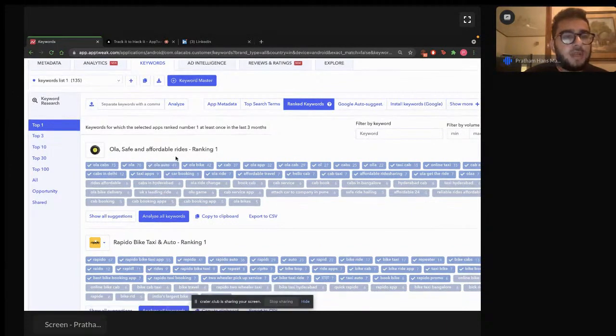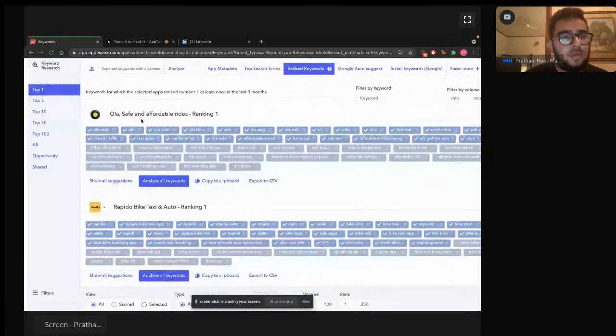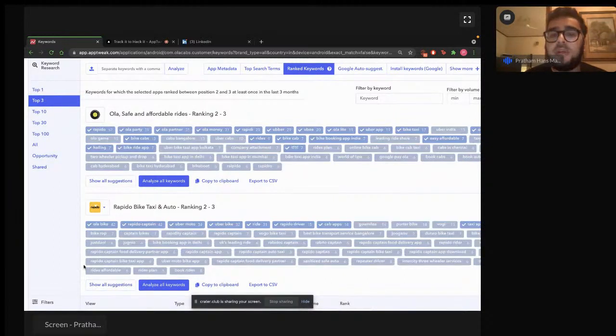Right. So here we have the ranking for each app, and it's segregated from rank 1 up till rank 100 for us to better understand, okay, what are the set of keywords we've ranked for at least once over the last 90 days, and then go through them individually to see if there are any particular keywords that I would like to add in to my list or my dictionary. And I'm going to go through this individually for each app. So when you're doing this for a broad set of competitors, it takes a bit of time.